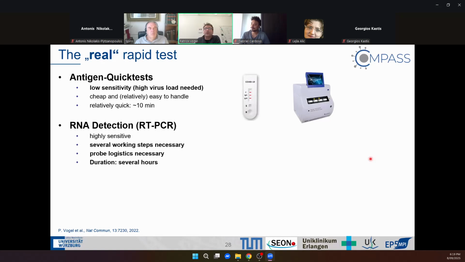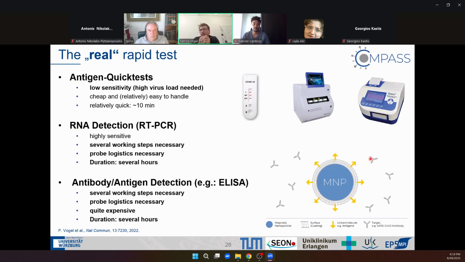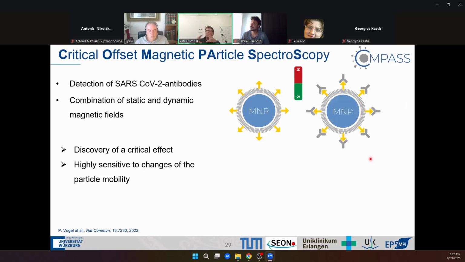And it's a short reminder. I think everybody knows that. So there are different types of rapid tests outside. And our aim was to provide a real rapid test. And the idea was, when we're using a magnetic nanoparticle and put an antibody or linker molecule on the surface, then we are able to see the antigen or antibody from a serum of a patient. And by doing this, then the compartments will stick together. The idea was that the particle system itself grows up a little bit.